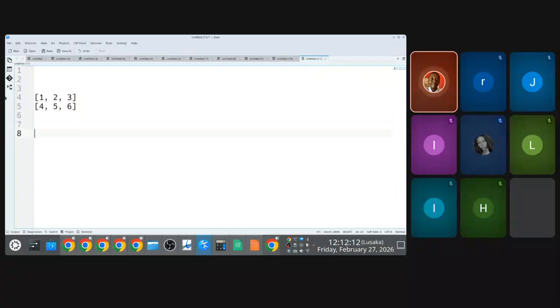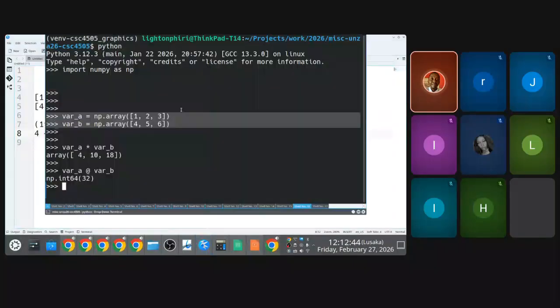It's like you're performing 1 by 4, plus 2 by 5, and then plus 3 by 6. So that you have your 4 plus 10 plus 18, which gives you this number here. I don't know if this is making sense.